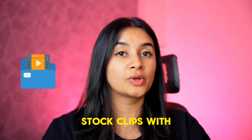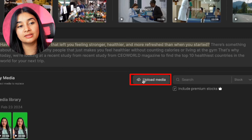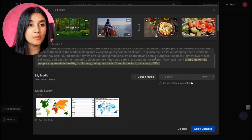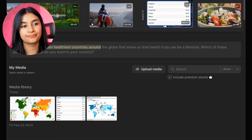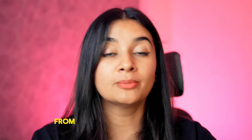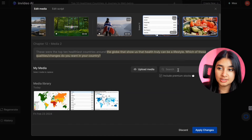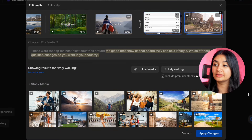Finally, I want to replace some of the stock clips with statistics and other relevant footage. For this, I'll first need to download and record my footage — I've already done that. I'm using screenshots of different statistics and videos from YouTube Creative Commons. I'll use the upload option within the InVideo editor to upload these. Once uploaded, I'll select the clip I want to replace and click on the uploaded clip I want to use — you can see it gets placed on top of the original, meaning it's been replaced. You can similarly replace stock footage from within the InVideo library using the search bar. Once everything is done, click apply and InVideo will make all the changes for you.